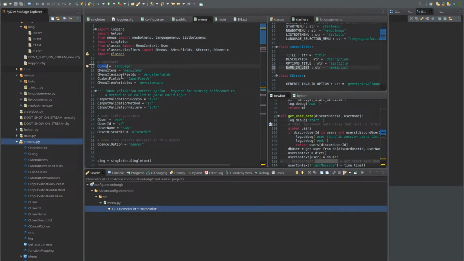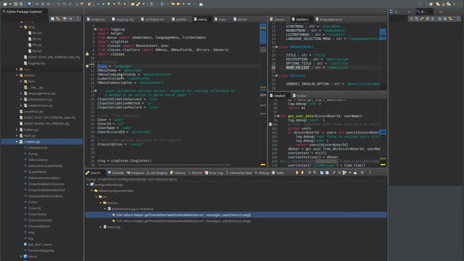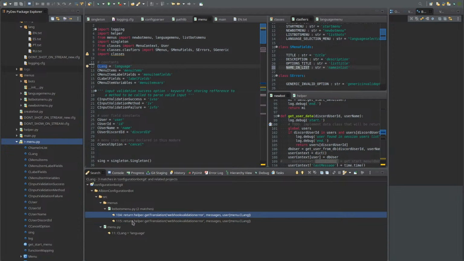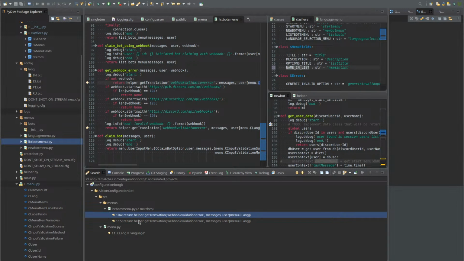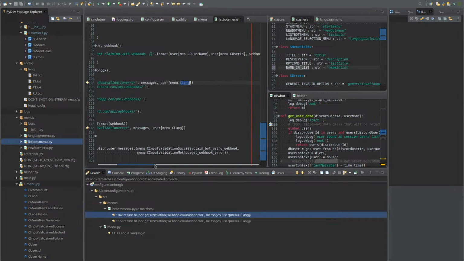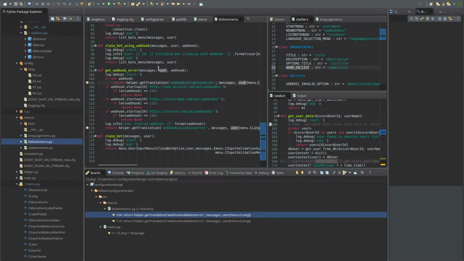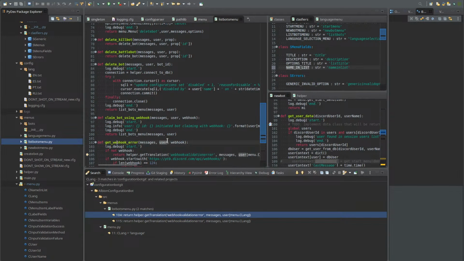Now this Control G. Yeah, it's referenced multiple places. This bot's menu. Yeah, it's used here a couple of times. User. Oh, user is no longer there, at least it shouldn't be.